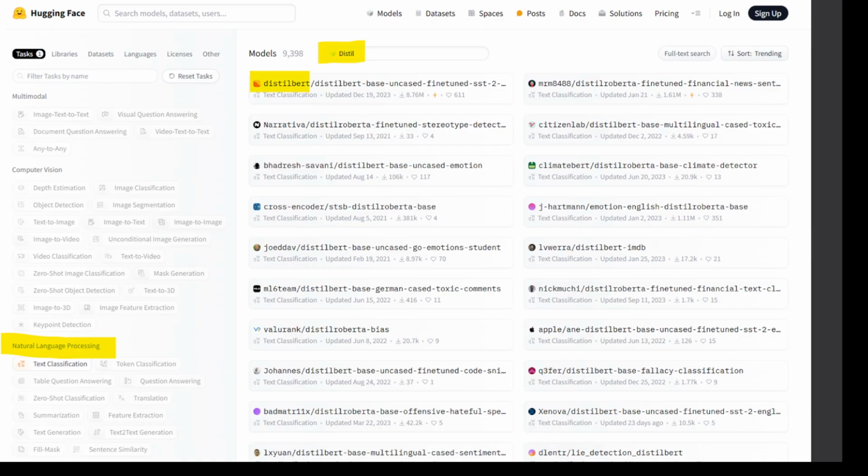And then in the upper main section of the page, you're able to search within that selection. In this case, I've searched for distill, and you can see one of the first examples that's come up is DistillBERT. So I would encourage you to access Hugging Face and look for these distilled open source models that have been already pre-created and shared by other developers.